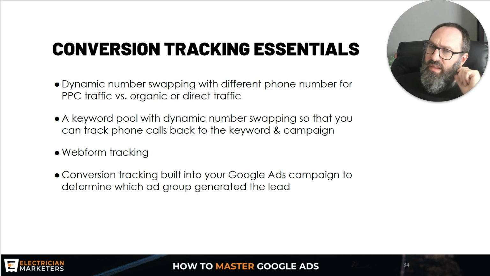And there's different ways of doing this. You can do dynamic number swapping, which we like to do, which puts different numbers on your website so that, with tracking cookies and things, you can see: did this lead come in from PPC? Did it come in from Maps? Where did this come from? You can get at that with dynamic number swapping. But if you set it up correctly on the website, in the Google Ads platform itself, it will track your conversions and things like that. So there's lots of ways you can do this. Just make sure you're doing it.